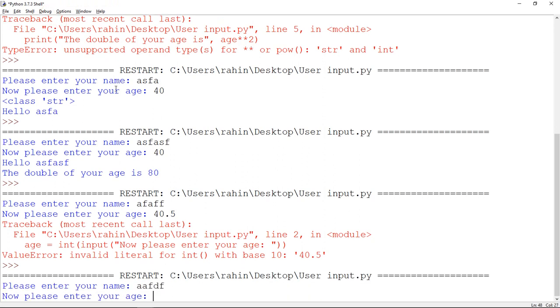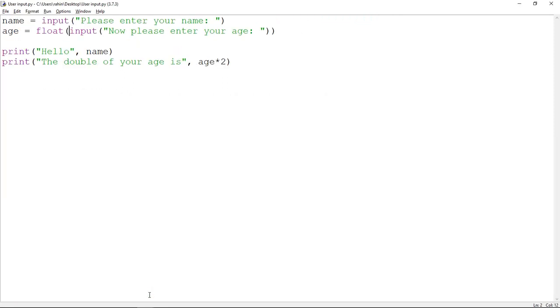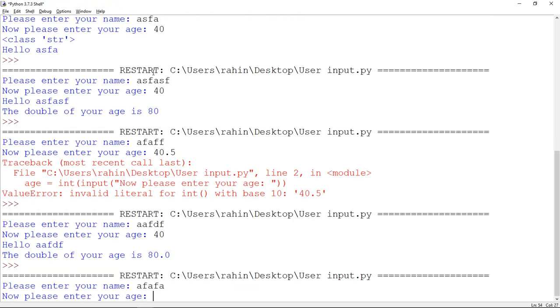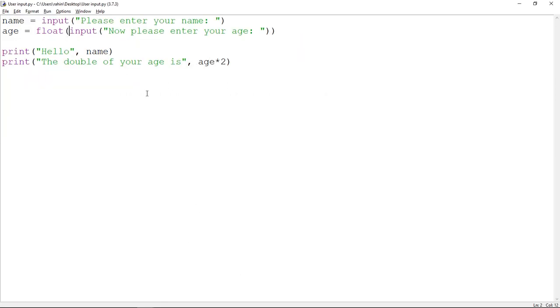That is my name, and then an integer of 40. So I get 80 converted to a floating point number, which is good. We can run it again, and of course, I can say it's 40.5, and the double of your age is 81.0. Okay, so now it's working well.